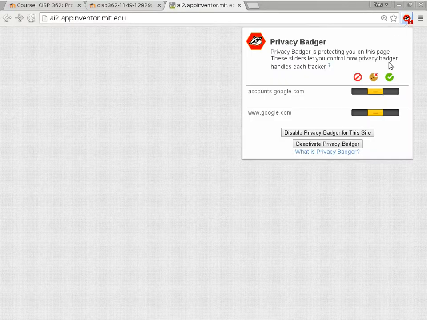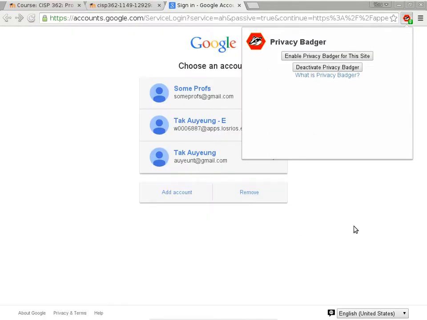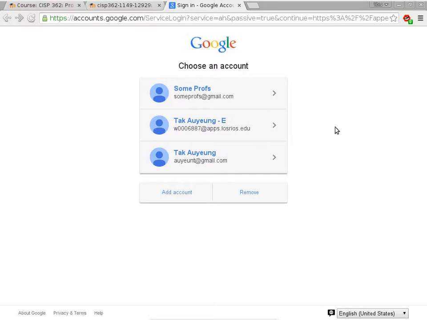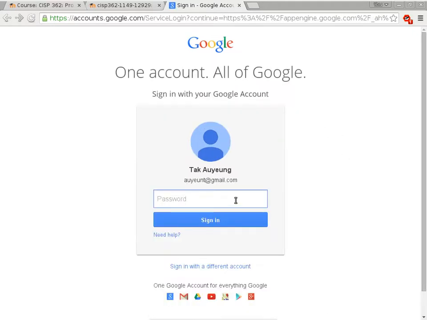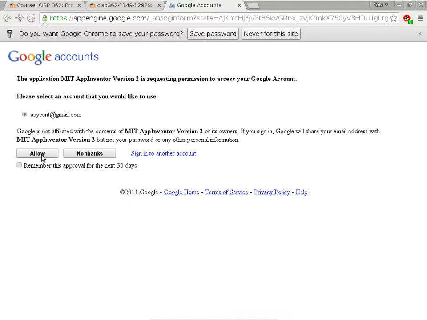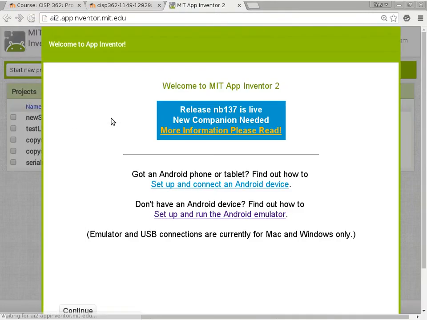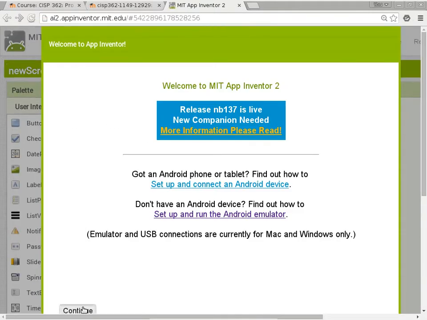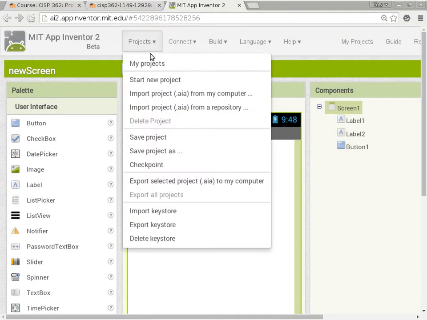Okay, I think it's getting blocked because of Privacy Badger, which is otherwise a great little plugin in Google Chrome to safeguard your privacy. There we go. I think I was using this account for all the sample programs.